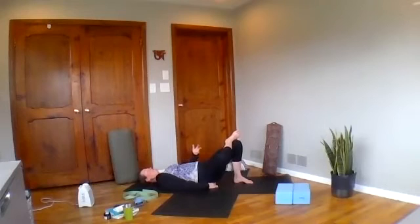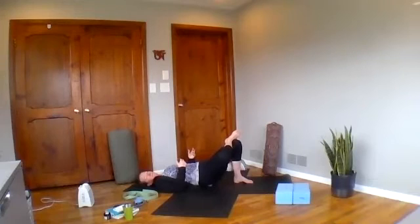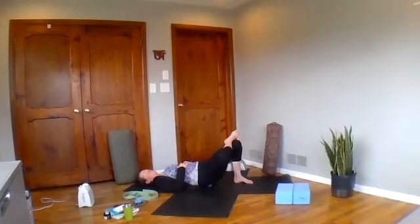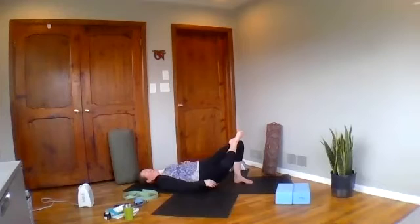Good. So keep your foot crossed over and just shift the ball up a tiny bit. So you're on a different part of your glute. A little bit higher, and same thing, a little rock side to side. And now shift it below the point, if you can find that spot that's just below where you started, to do a little side to side.